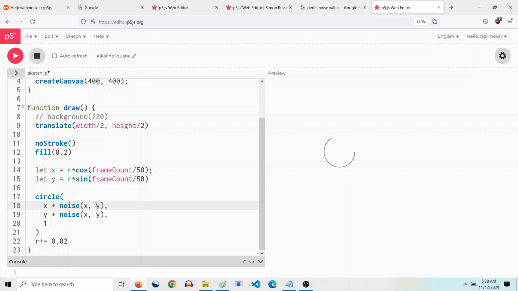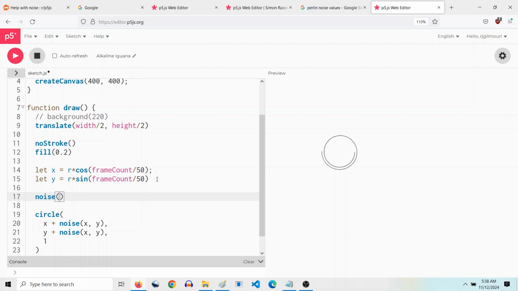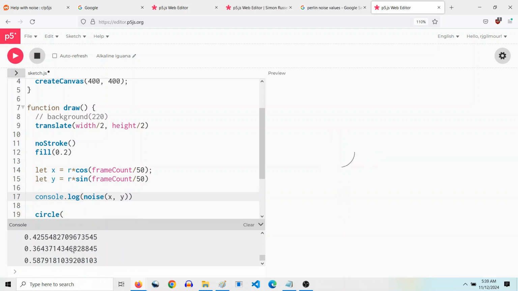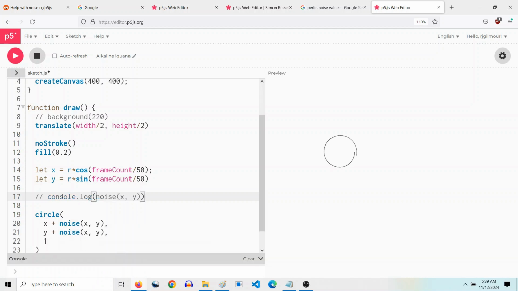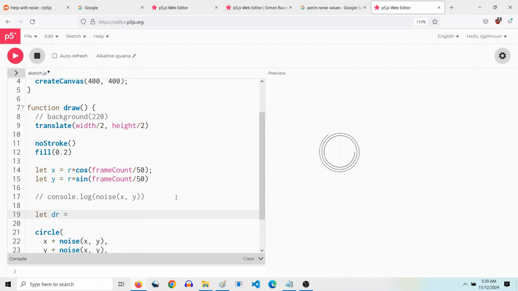So this, again, is just a small value between 0 and 1. So if I do noise of X, Y, and console log it, then we'll see that this is just a value between 0 and 1. So that's why we can't even notice what's going on. So we'd want to have something called dr, the delta r, which will be how much we're going to vary r by.